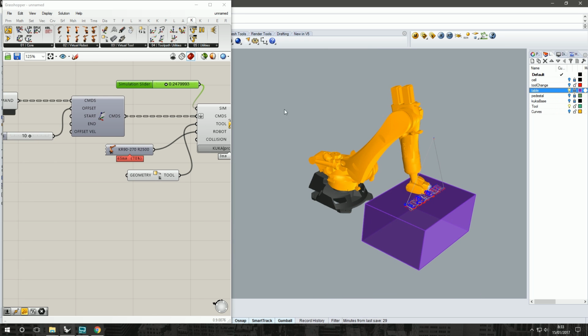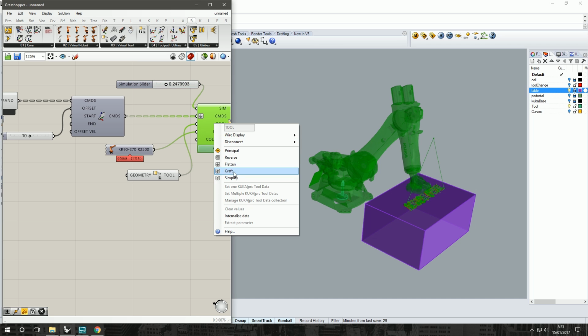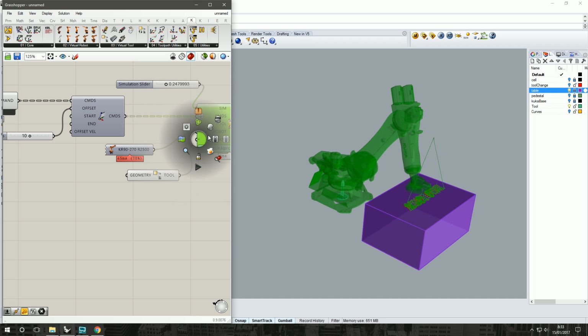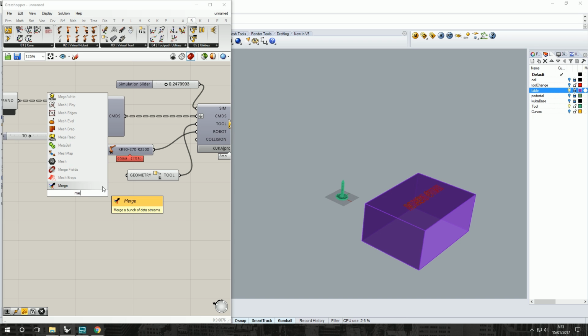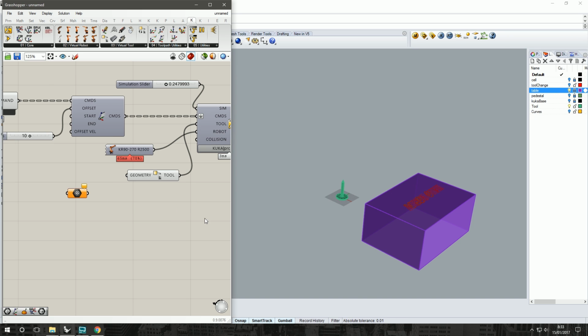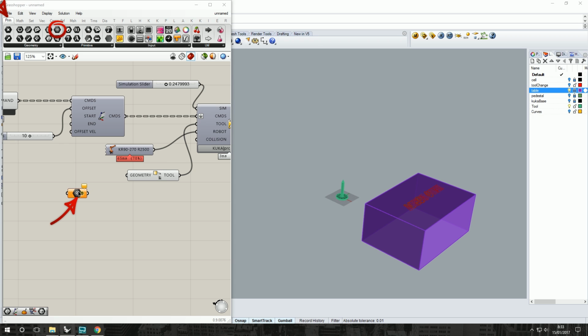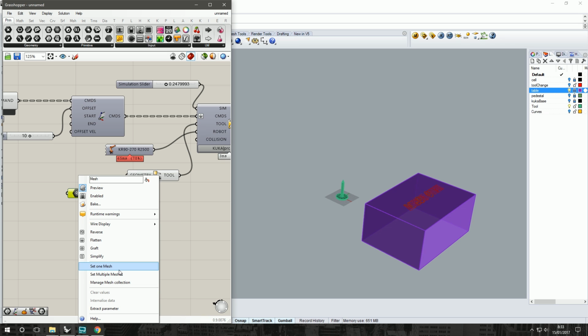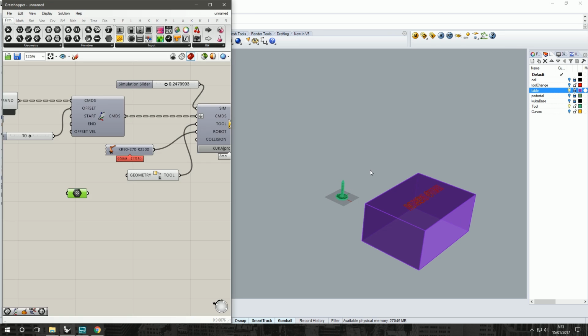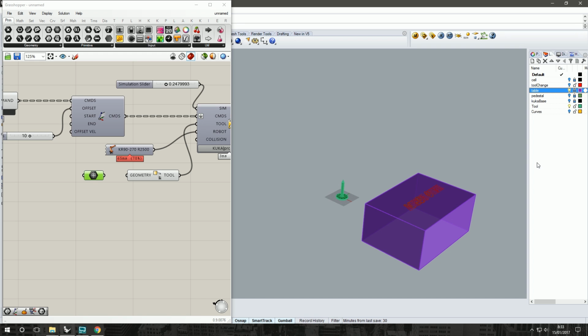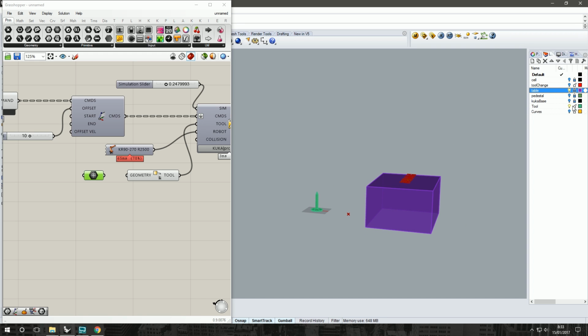So now that we can see our robot, we'll just turn it off for the moment. Turn off its preview so that we can set. We'll put in a mesh, which is just from, if you don't know, it's under parameters and geometry. I'm going to set one mesh. If people are interested, I will potentially make a tutorial on setting up your own tools and how to accurately set them up both on the KUKA PRC as well as in Grasshopper.